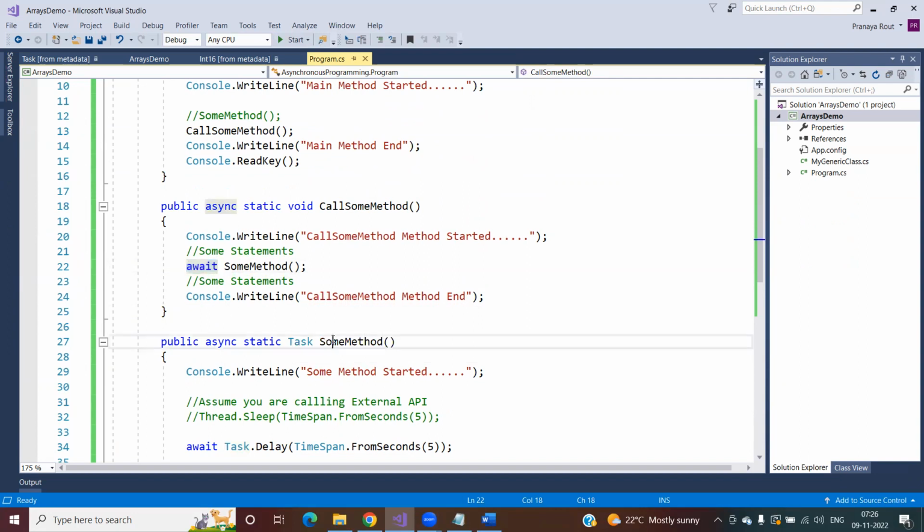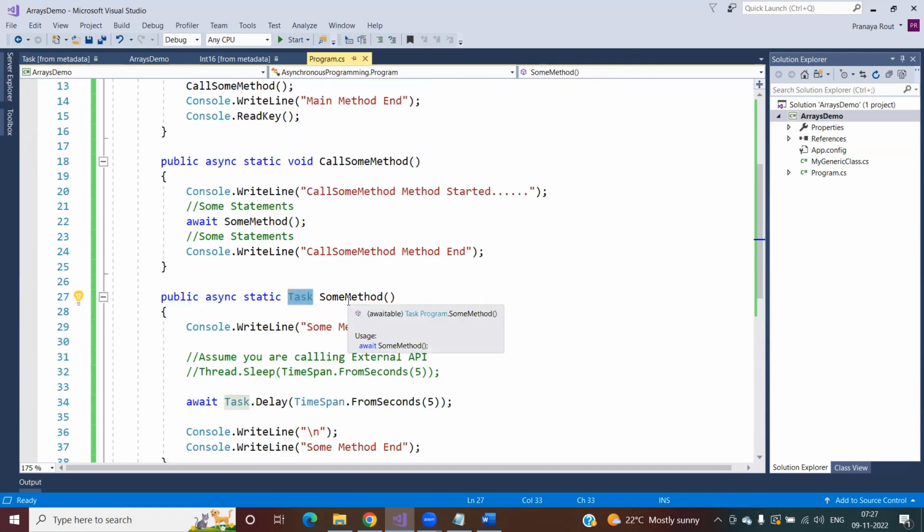In both cases, both methods are not going to return anything. But using task, you have extra flexibility. What extra flexibility? It is going to return a promise. What does that promise contain? That the method execution is completed, and you can continue your execution, right? If you do not want that acknowledgement, simply omit the await keyword. Understand what is the use of a task?